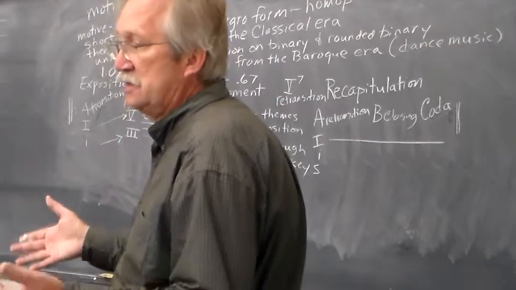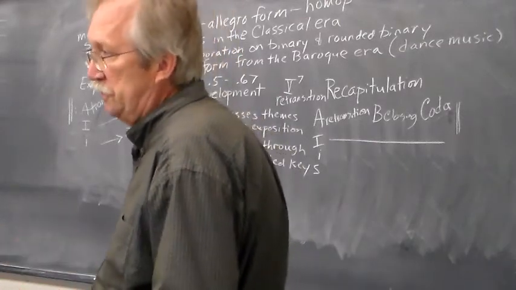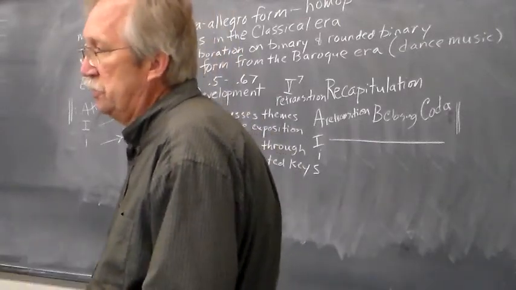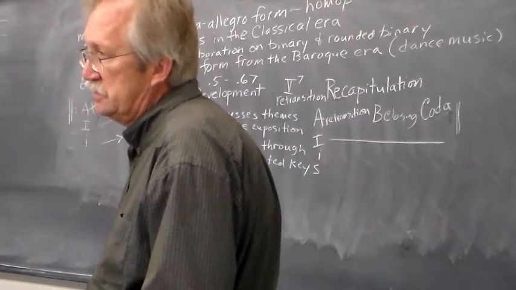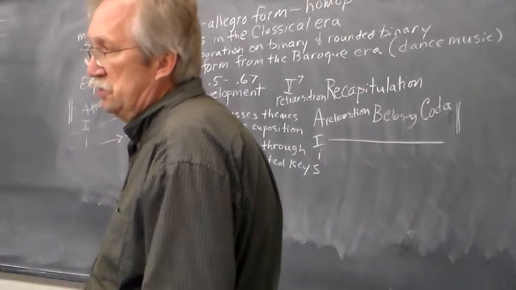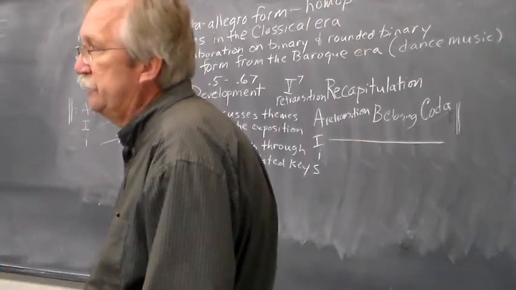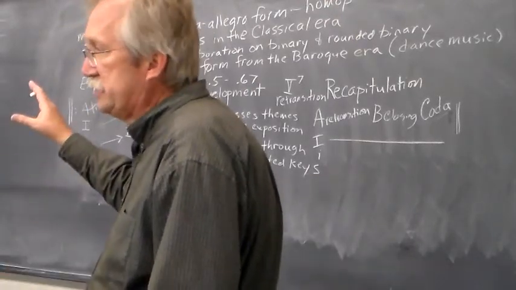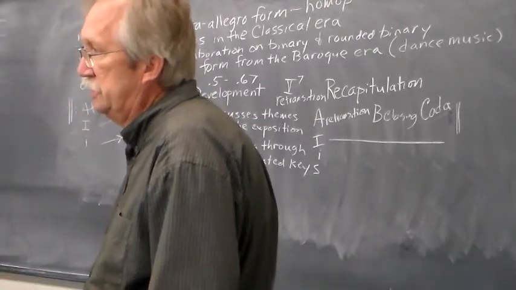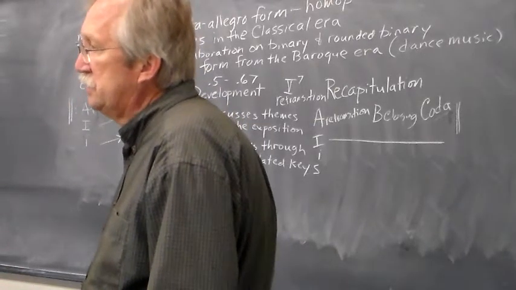There are thousands and thousands of movements in Sonata-allegro form. It's the most important form to understand and to be able to discuss. So if you go to graduate school, that's a typical question on an entrance exam: diagram classical Sonata-allegro form. So it's really basic, something important to learn, okay?